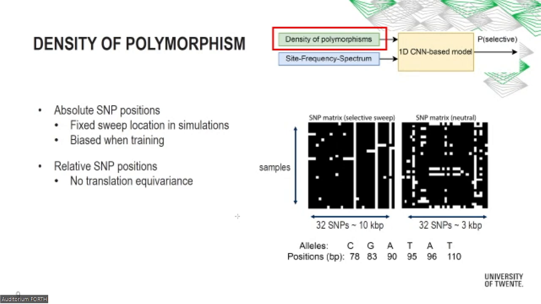However, this is actually a form of image-based pre-processing, because if we shift our window by a certain amount, then the relative position of each of our SNPs will actually change. So this also won't work when we want to transfer this method to efficient detection. So instead, we can best use the SNP distances between neighboring SNPs, which can be done using a factor such as this, which is translationally equivariant, so will be easy to transfer to efficient detection.